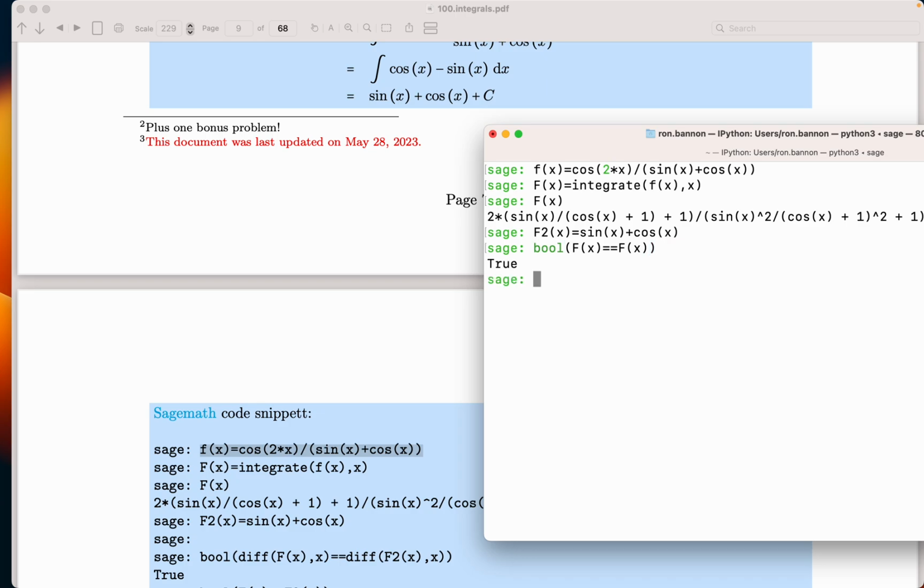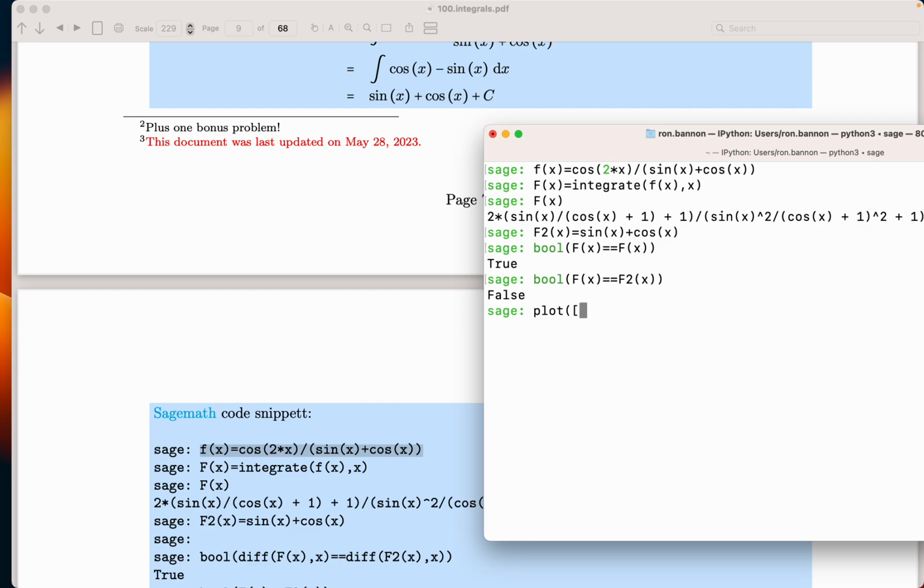It says, oh, I'm sorry, that is definitely true: f of x does equal f of x. Now I'm going to put f2 down. They said that's false, by the way. So my gut feeling is that they're not the same; they differ by a constant. I'm going to plot it, P-L-O-T. I'm going to plot f of x and f2 of x.